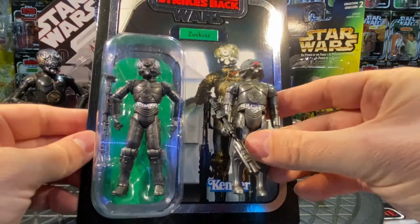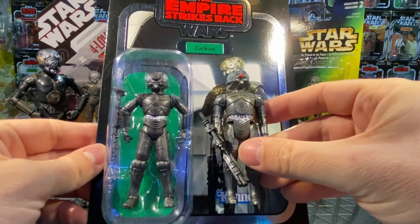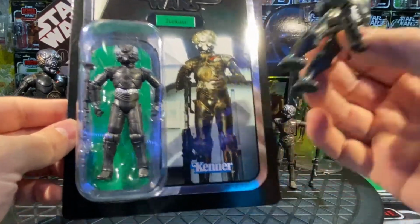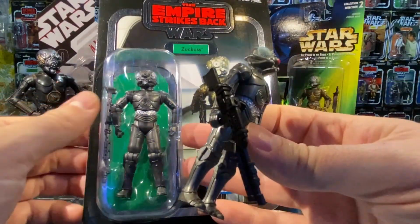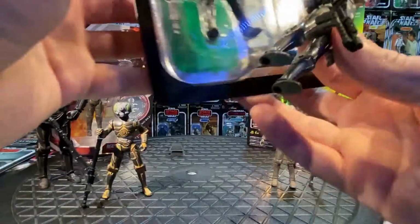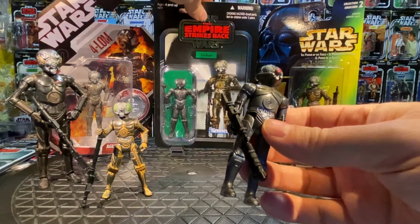I'll show you a comparison as well with the vintage one there, and you can kind of see that was the look that they were going for with this figure. I think it looks great actually in this color. It'd be nice if we actually got the regular one on a card back. We haven't to date, but potentially that's something that we will get. So that's the Zuckuss that we have there.